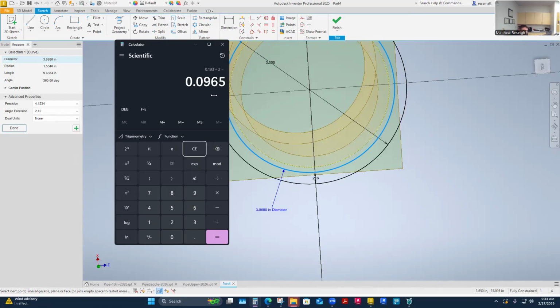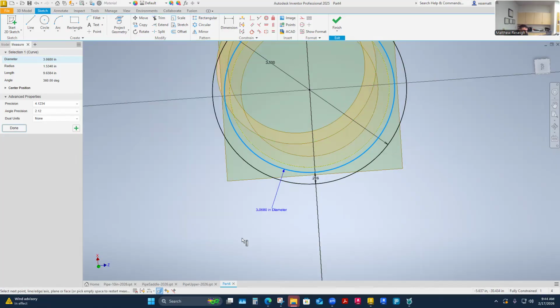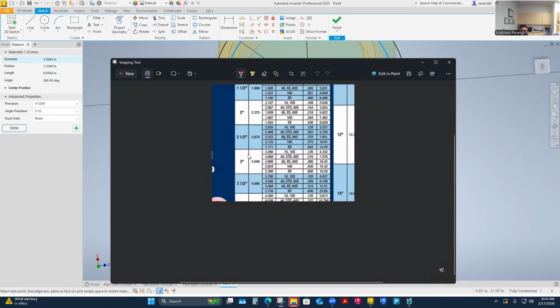The only way I can make that smaller is to source a different piece of pipe that's a little bit thicker. If I look at this chart, I can buy 3-inch pipe in schedule 40 with this wall thickness. The next option, which is a big jump, is schedule 80. The schedule has doubled, and the wall thickness will be 0.3. So let me look at what that would be.